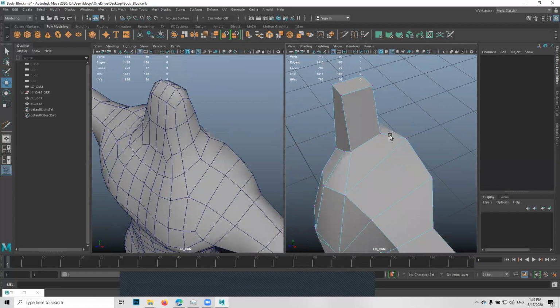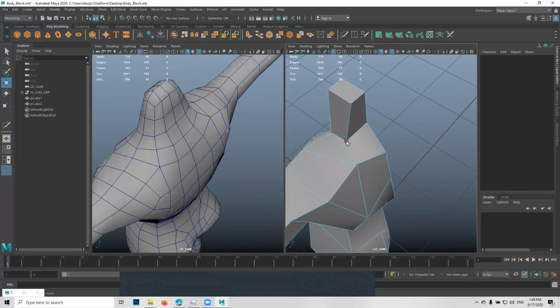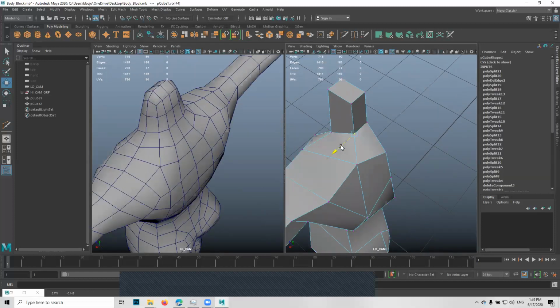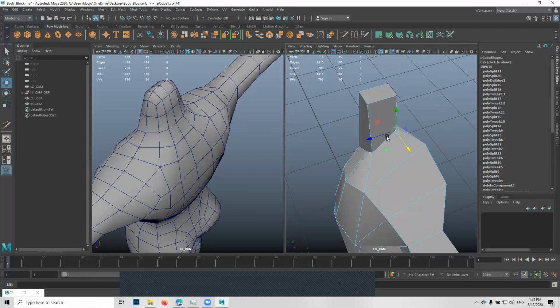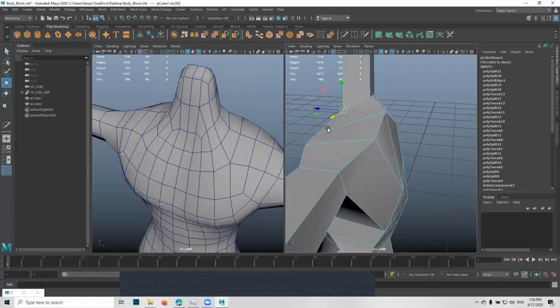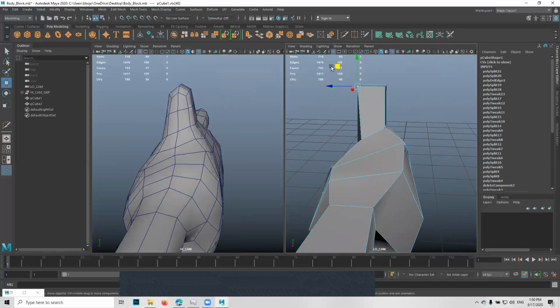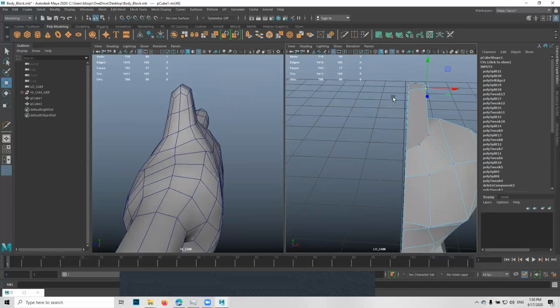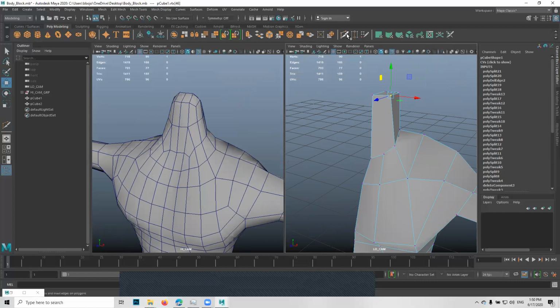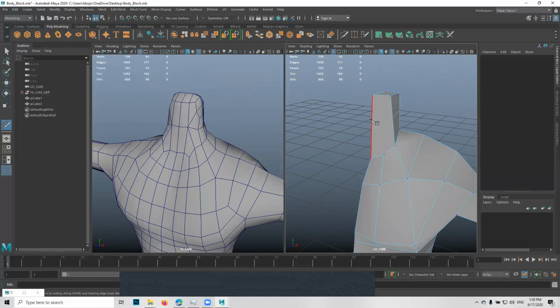Now, you can tell that if I start or continue using this method to actually shape the head, it will be tough. It will most unlikely get the things that you're getting in ZBrush. Okay, and for that you're absolutely right. But I'll show you the method for the head.